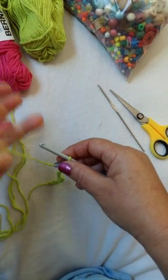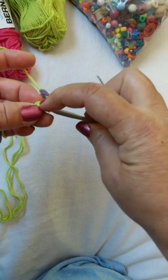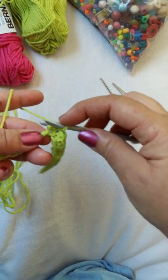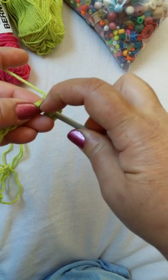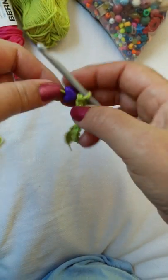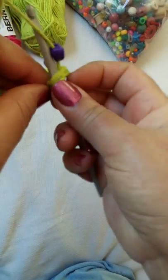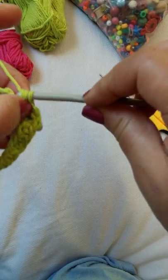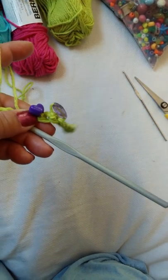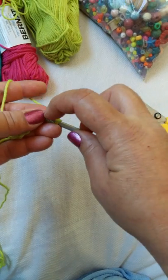So to add the beads, just string them along — bring them up from the chain, then crochet. Continue to crochet into the bump, don't skip any, then go around the bead, just like so, and just single crochet. I usually do an extra stitch in between the beads. Then you bring up the next bead and just continue to crochet around that. These beads will never go anywhere — they'll just stay there. Once you have all the beads in that you want, you just continue to crochet into the bump all the way to the end.